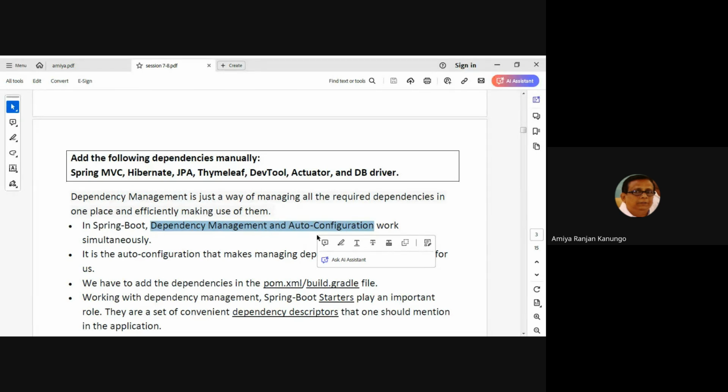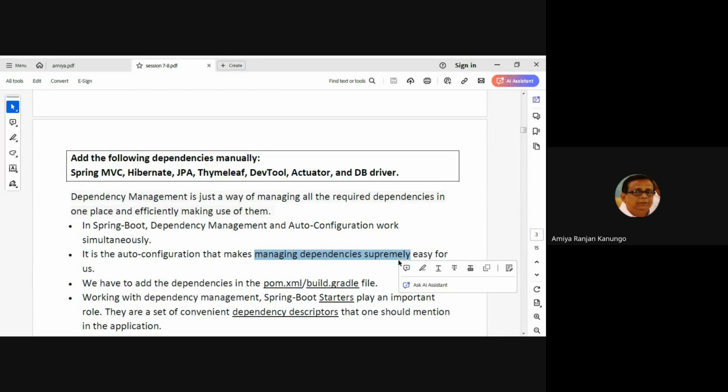So the principle is that dependency management and auto configuration work side by side. It is auto configuration that makes managing dependencies supremely easy for us.